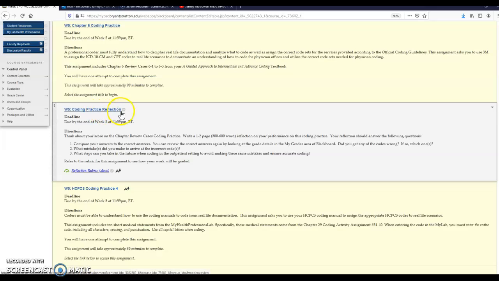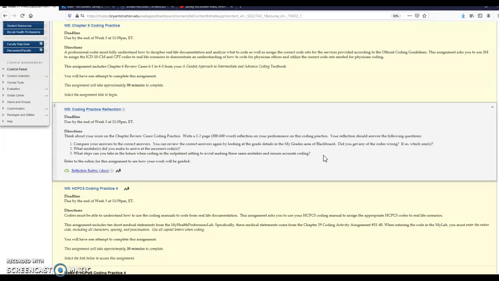For these coding practice reflections, many of you are doing a great job on those, but I just want to reiterate, you're supposed to be writing about these things right here. So if I miss 5 on the exam, I'm going to write about those 5 and say, this is how I got to the answer. This is how I know I made the mistake, or I don't understand how I made the mistake, so that I can clarify when you're submitting your reflection. The goal is that it's okay to make mistakes, but it's really that you're learning from those.